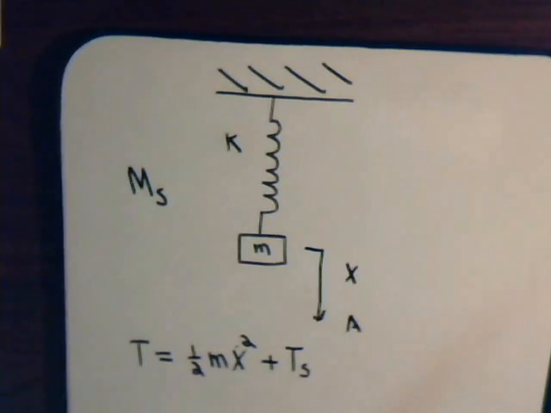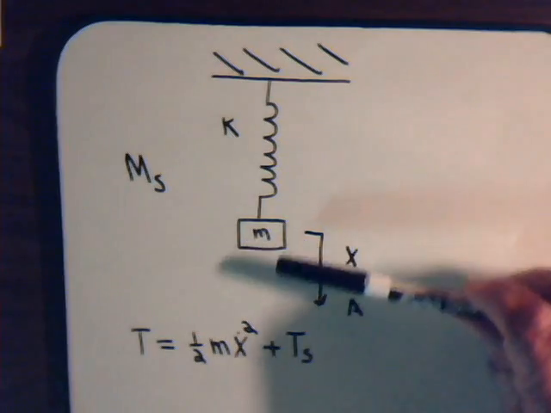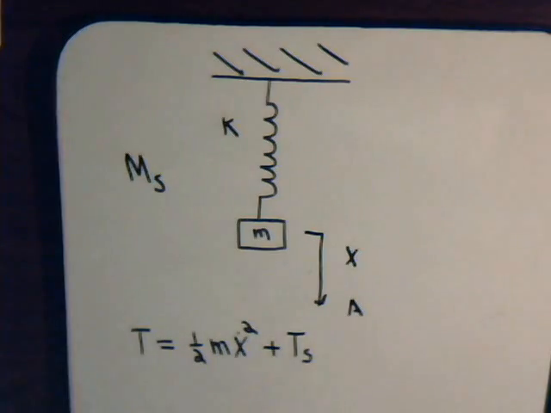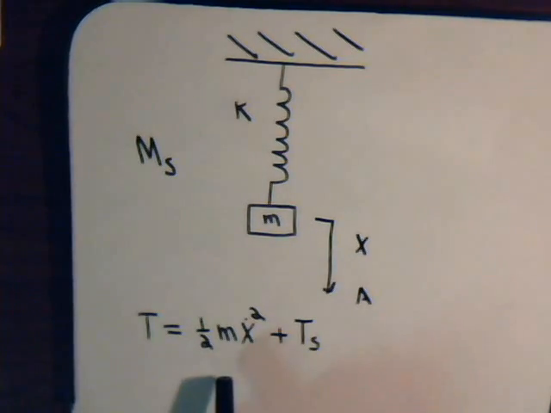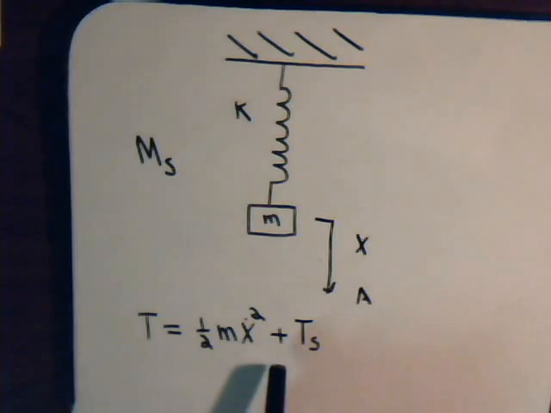So now, for this video, if we have the block of mass m going up and down, then the kinetic energy of the system would be the kinetic energy of the block, which would be 1/2 m x dot squared, where of course x dot is dx/dt, plus now the kinetic energy of the spring, where the spring has a total mass of m_s. So the first question we have to consider is, how do we determine what the kinetic energy of the spring is? Let's think of it like this.